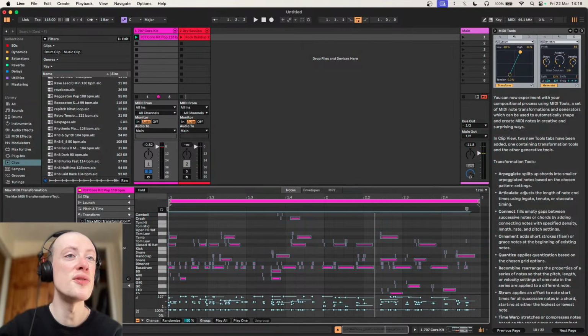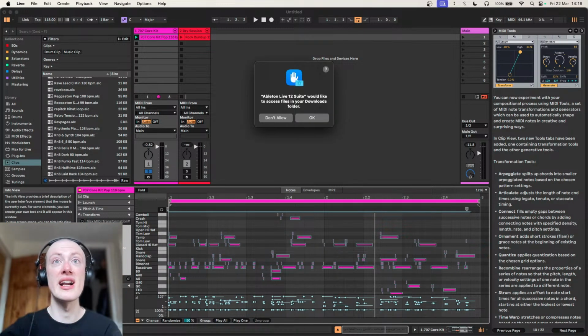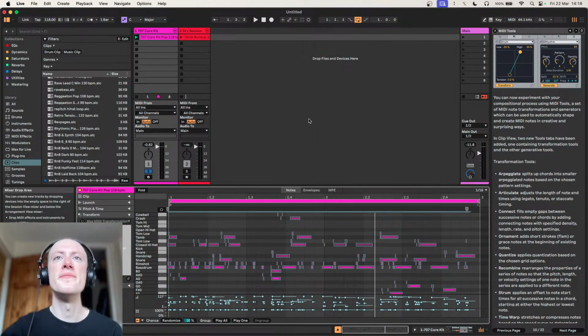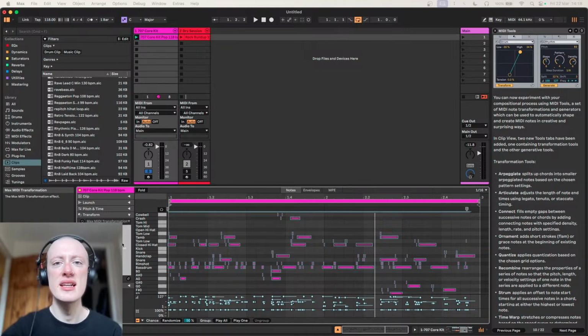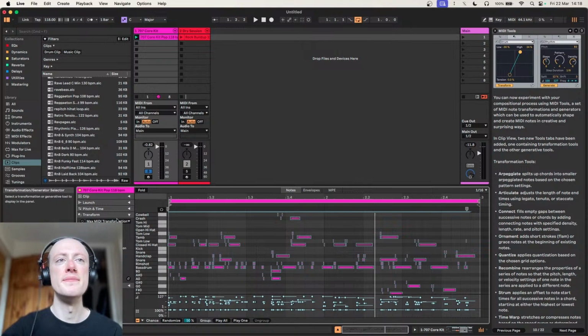And then the really cool thing is you can build Max devices that sit in this MIDI transformation part of the clip view window, to screw with all your MIDI. So I can build a MIDI tool inside of Max that will embed there. That's really sick. And then we've also got generate as well. So there's transform, which obviously processes the data that's already there, and then there's generate.